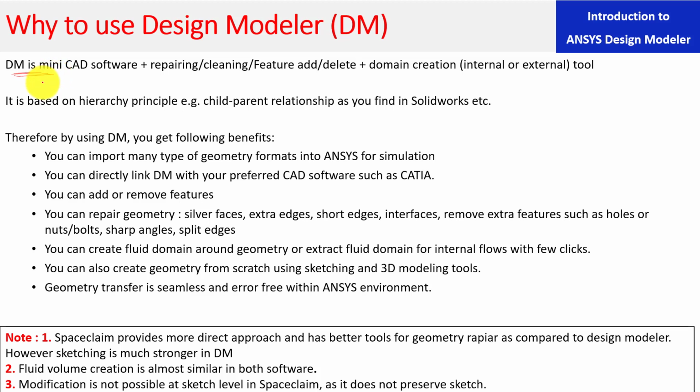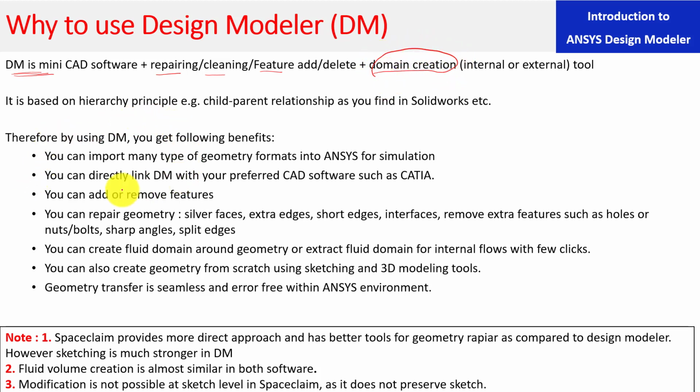But DM basically gives you a taste of mini CAD software. It follows the hierarchy of child and parent like you have in CAD software. It has sketches and planes, and on those planes you have the sketches, and then you can combine different sketches to create a 3D feature, or you can directly use one single sketch and just extrude the geometry. It also has very nice tools for repairing and cleaning geometry, adding or deleting features, and then domain creation. That is the main theme of these softwares.